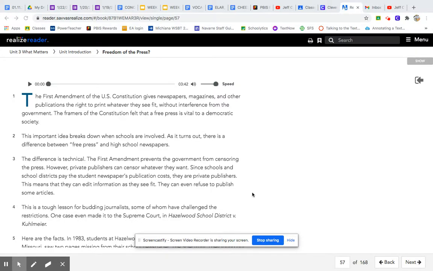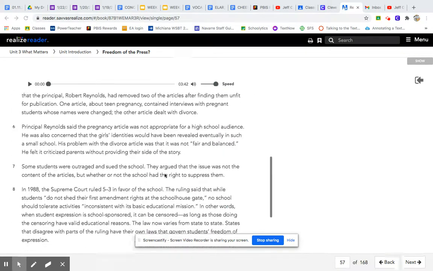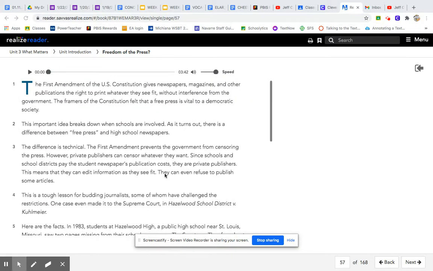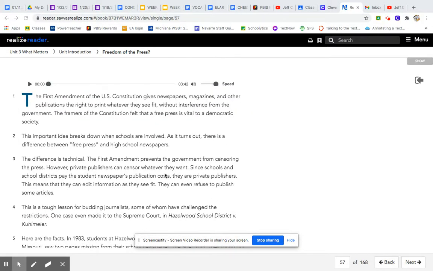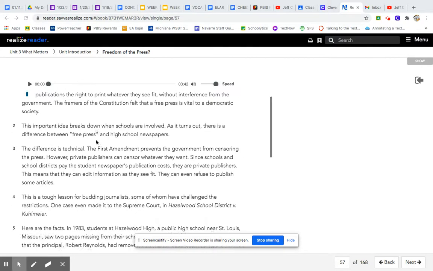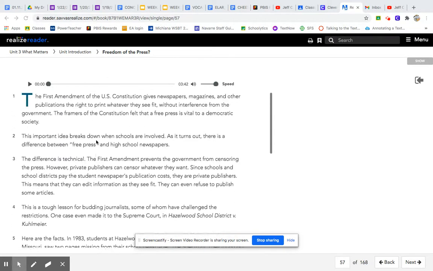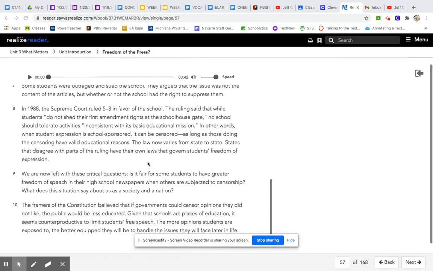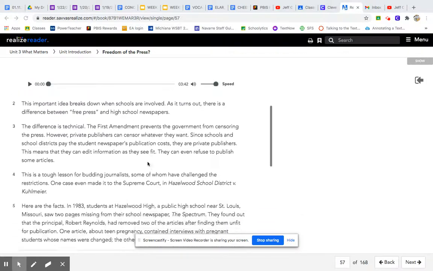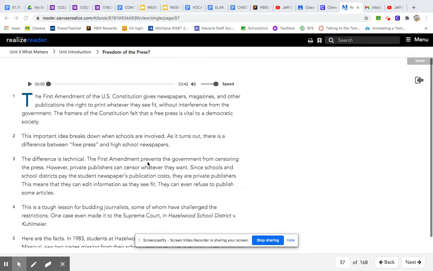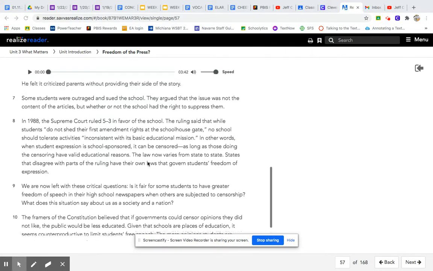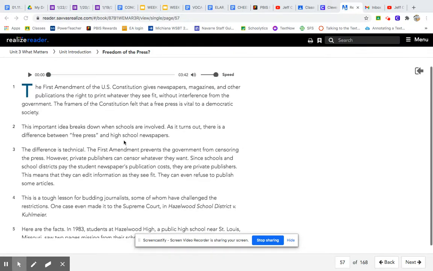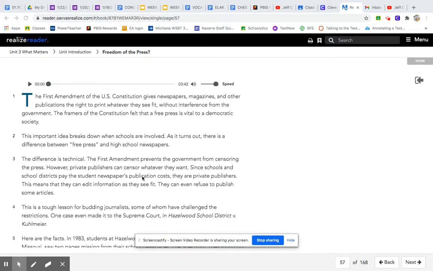Now, before I get to reading, I want to quickly discuss with you guys what a flyby is. There's a term we're going to be using this quarter called a flyby. And a flyby is when you initially look at a text and you look for any words that are in the margins over here, or you look for anything bolded to see if you have an idea as to what this might be about. And as we can see on this text, nothing can be flown by. We have no flyby because there's nothing bolded or anything like that. But I want you guys to keep in mind what a flyby is.